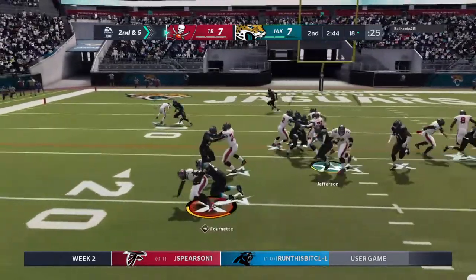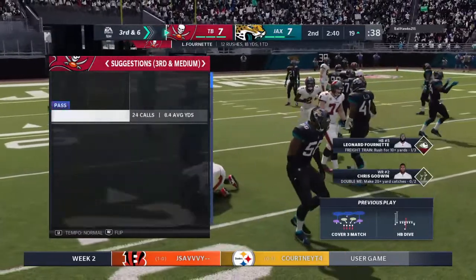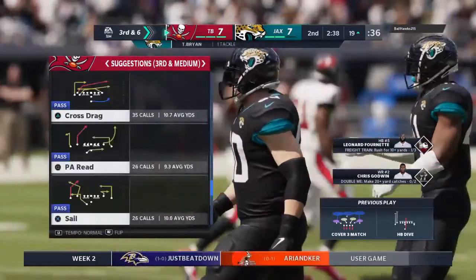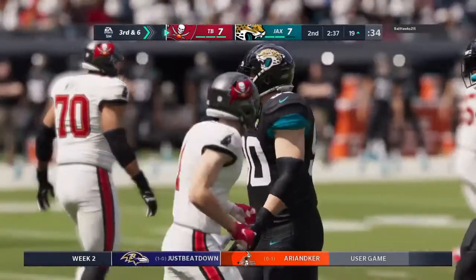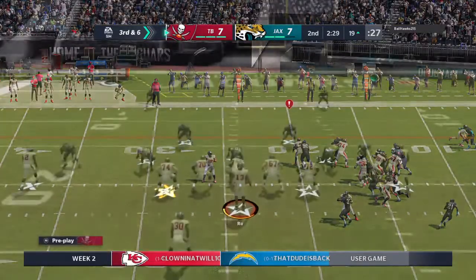Now Leonard Fournette. And they'll lose yardage here. Knocked back to the 19-yard line. A loss on that play, and now third down gets tougher. 3rd and 6. And it's third down.